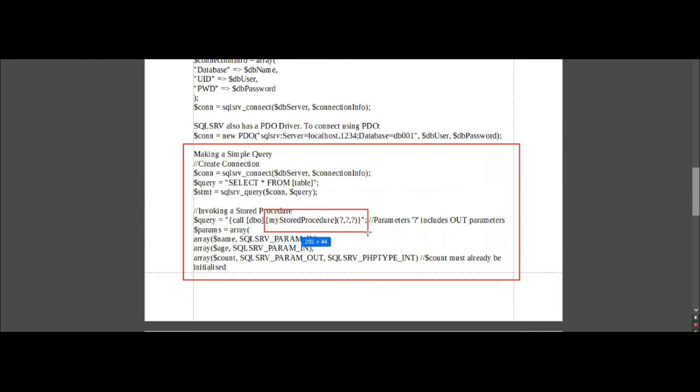In this example, my stored procedure, and from the front end or from the PHP, we create a connection and we then connect. And here we are invoking the stored procedure. This is the call to the stored procedure with a name, my stored procedure, with two parameters, name and age, that are passed and go to the SQL server.